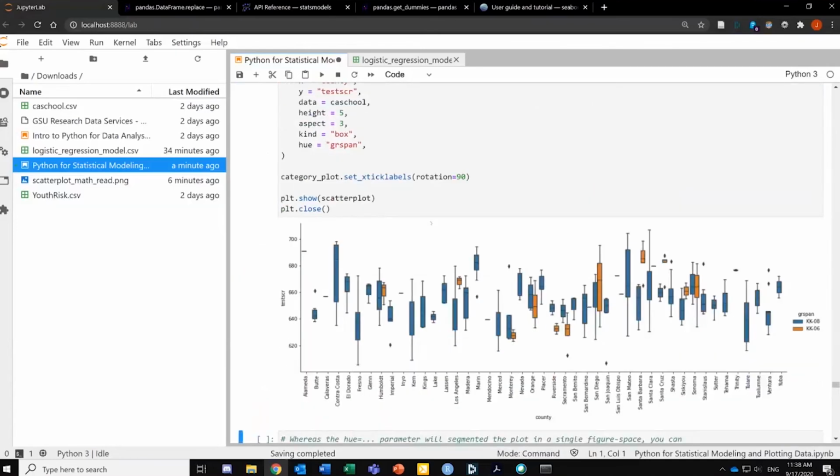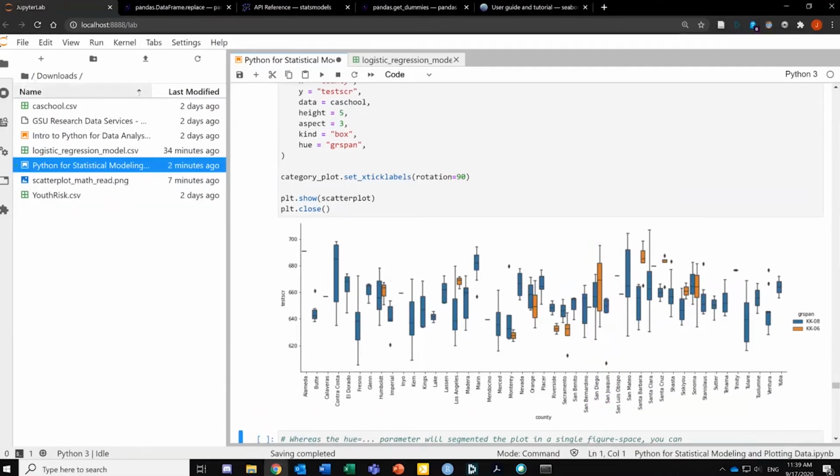And now, we can see not all counties have discrepancies in their types of schools, but for some of them, like San Diego County, we see side by side a box plot of their average test scores, with different distributions, different averages, different quartile ranges, different outliers, the tails that go beyond a box plot. So hue allows us to subset things right away and get side by side comparisons.